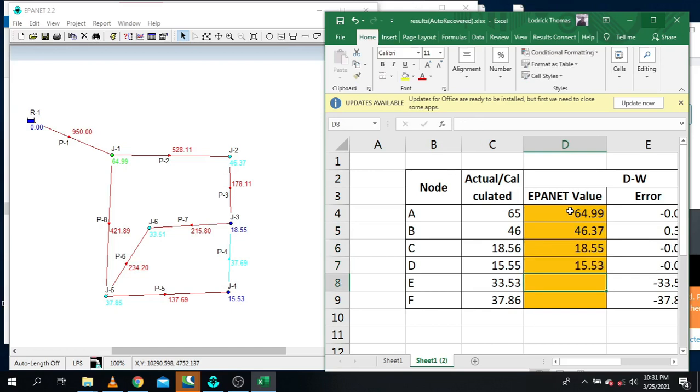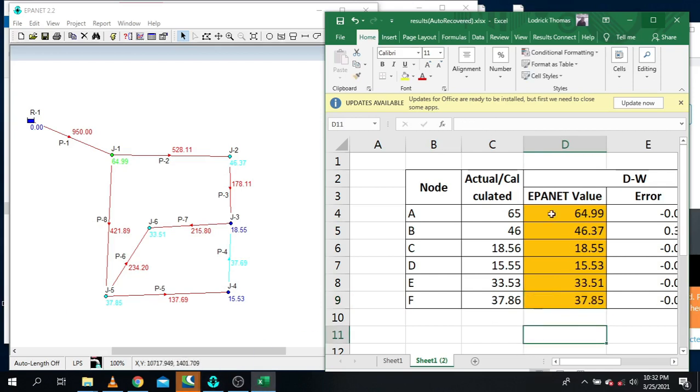Node E, which is this one, J6, is 33.51. And lastly, junction 5, which is this, is 37.85. So that is it.